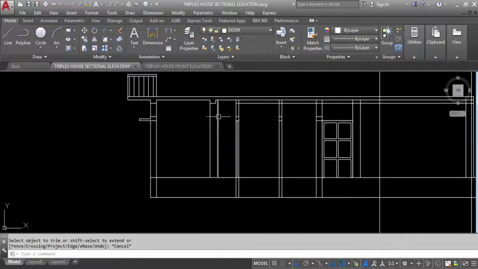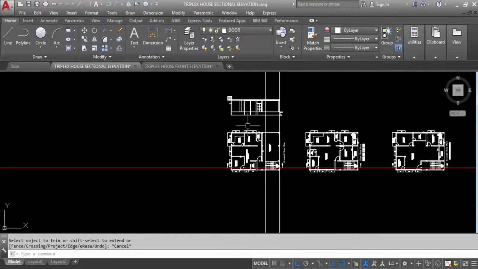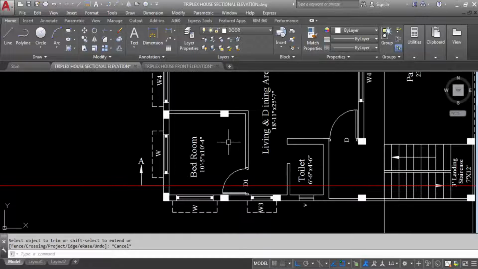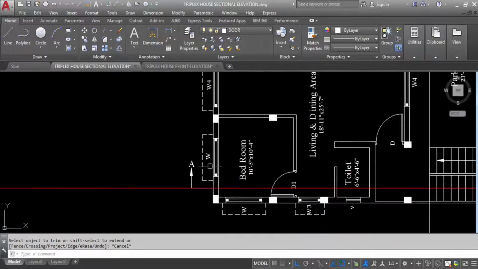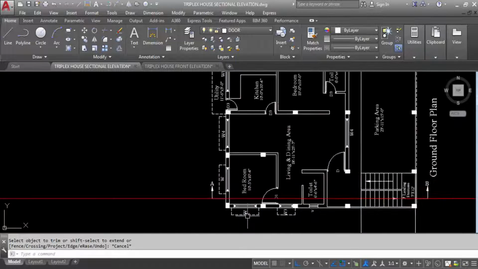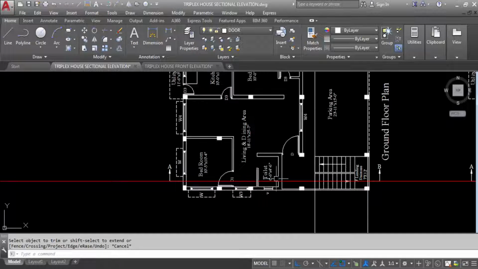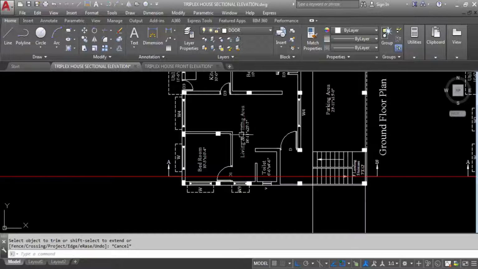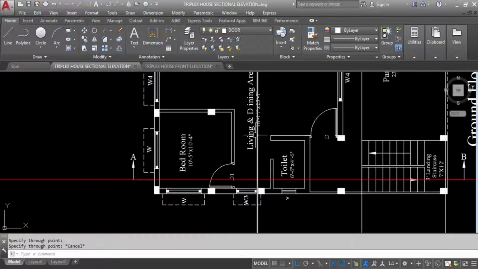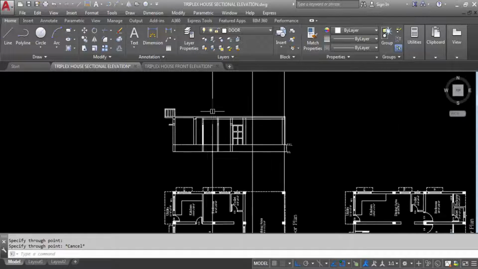I have already discussed elaborately in my last video how to read the sectional elevation. Here we can see the roof beam. Here roof beam, here also roof beam. Again, from column to column the beam will be provided. Here also we can see the roof beam on this level. From here, we can see the roof beam hanging from the roof slab.